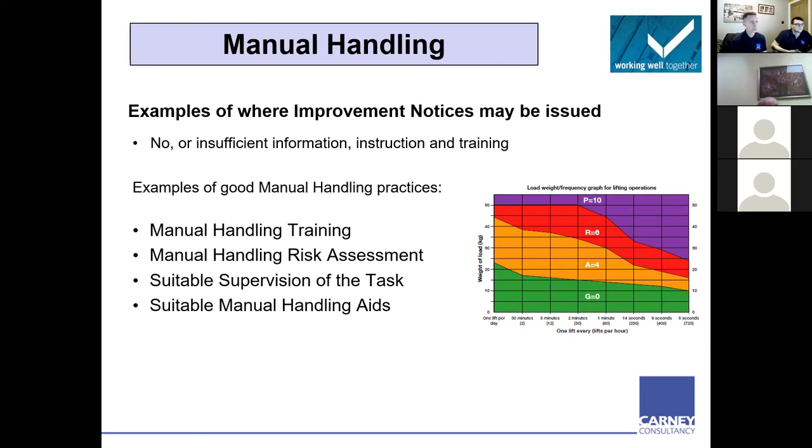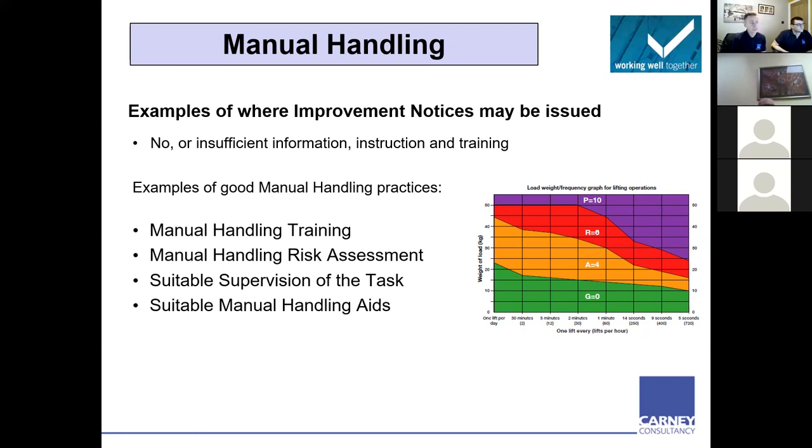What about prohibition notices, do you think? Consider things like risk assessment. Manual handling risk assessments must be in place. I'm going to say it for every activity, but risk assessment should be based on the significant issues. Examples of some good manual handling practices include manual handling training. It's hard to argue you shouldn't have manual handling training on a construction site, based on the fact that construction is heavy labour.